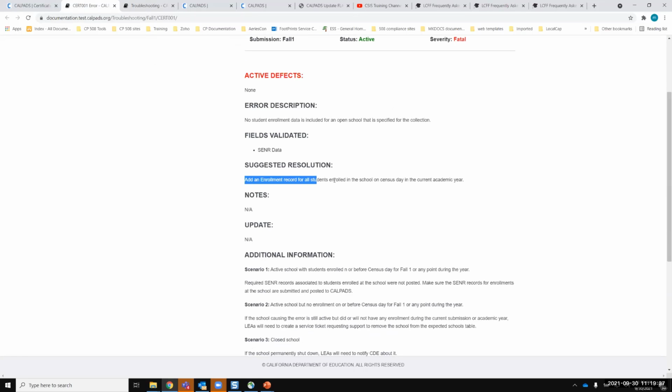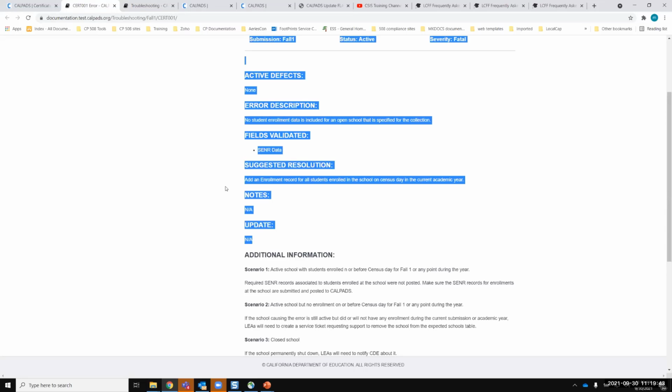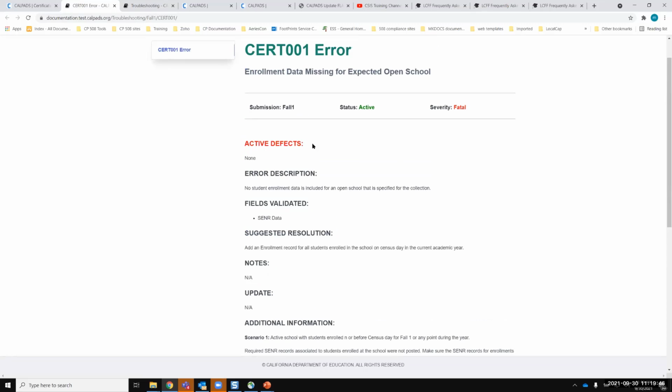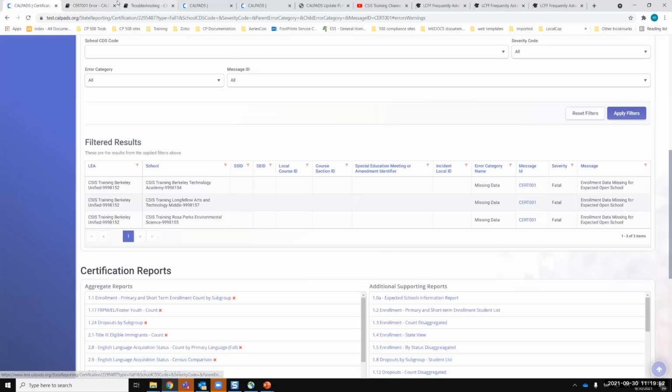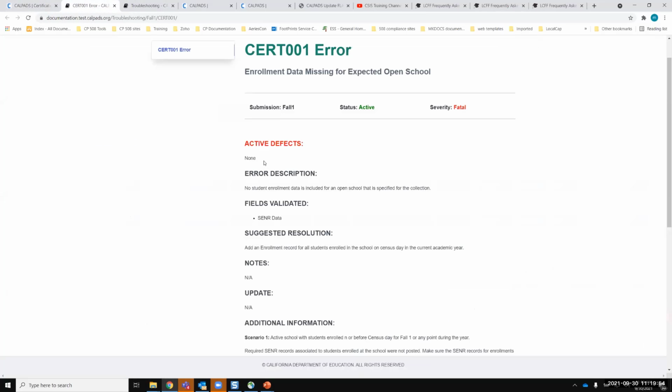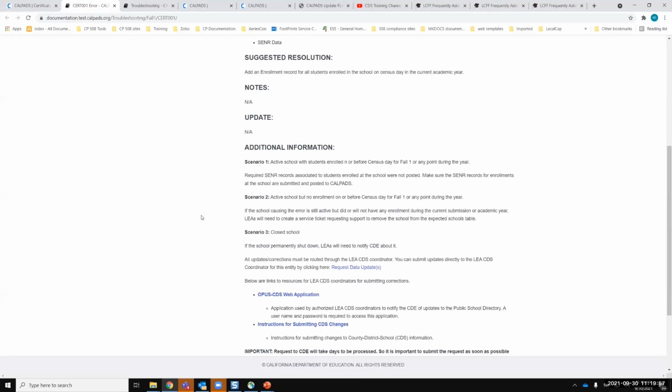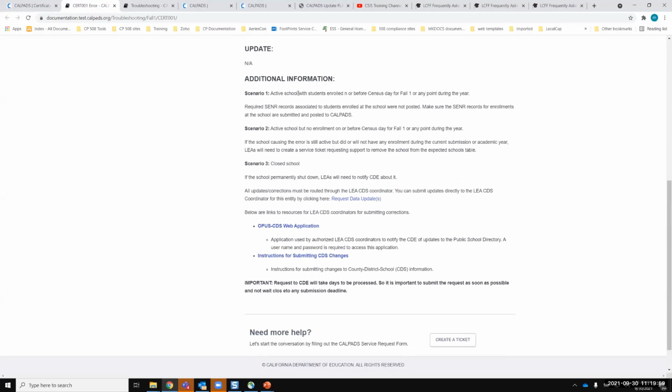Again, there are some suggested resolutions. If you download the error list, the information would just be up to here, without the active defects. Now, this is the benefit of going to the user manual or clicking on that link here. It brings you to this page where there might be active defects, and then there is additional suggested information that we as trainers put in that would benefit you.